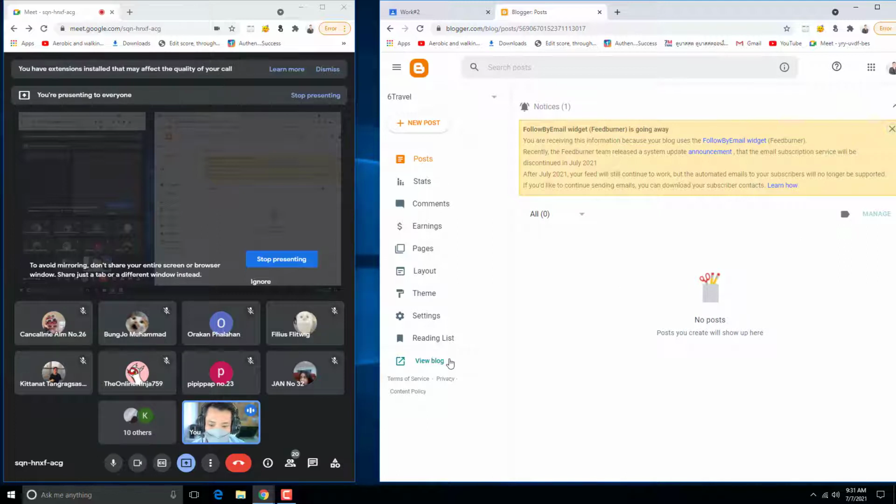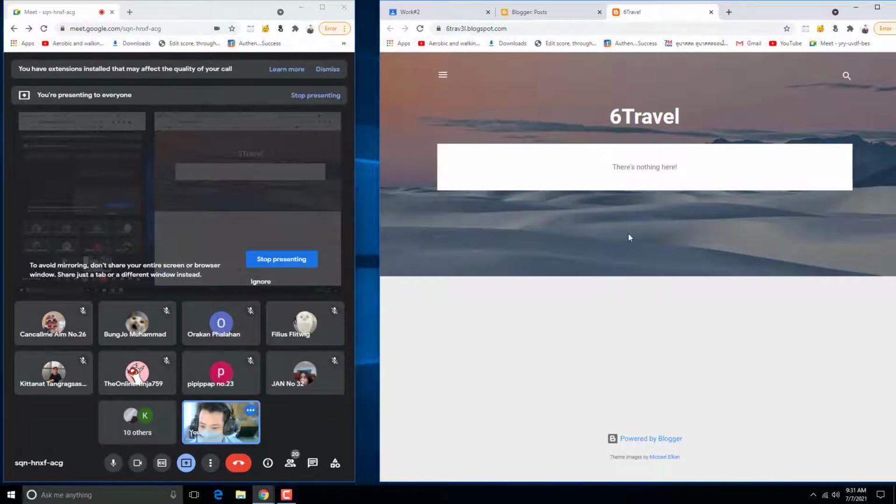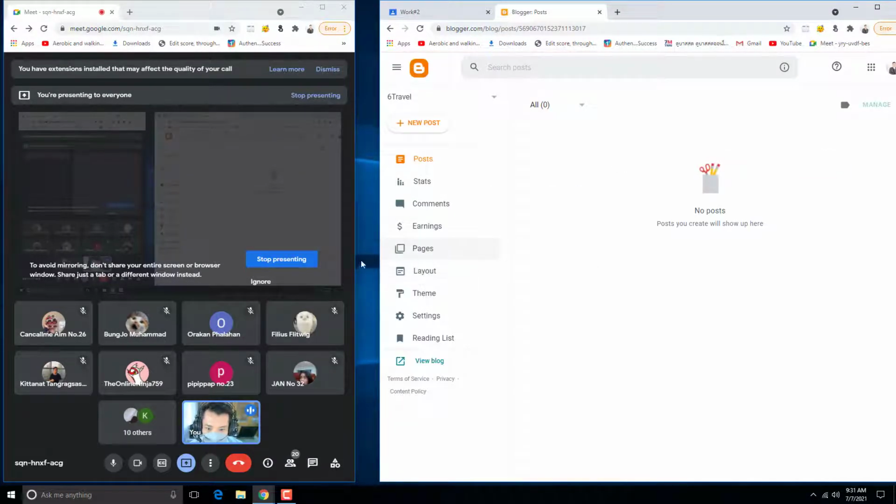So when we view our blog, there's nothing inside. It's just like this, right? It's very clean. There's nothing at all. So that's why you go to the dashboard again and go to layout.